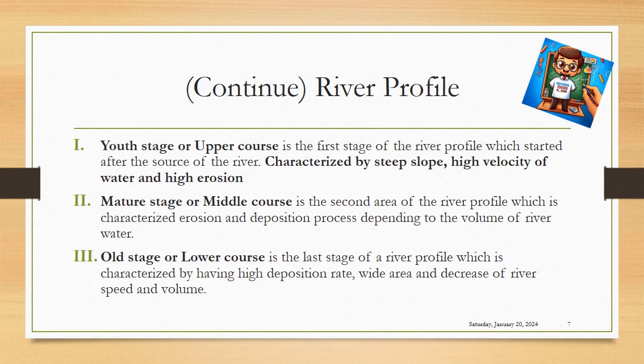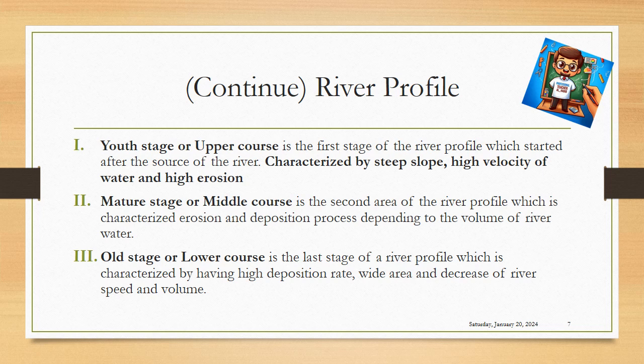The long profile of a river. The stretch of a river course from its source to its mouth is called the long profile of a river. The river profile is divided into three main sections, namely the upper, the middle and the lower courses, as presented in the coming figure in the next slide.